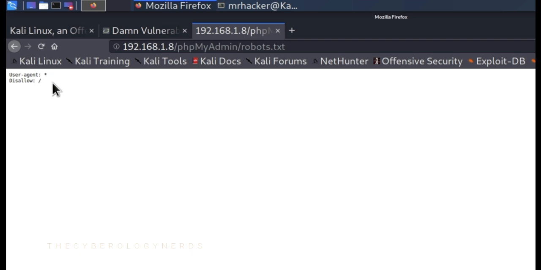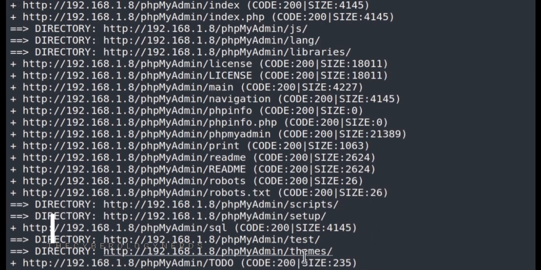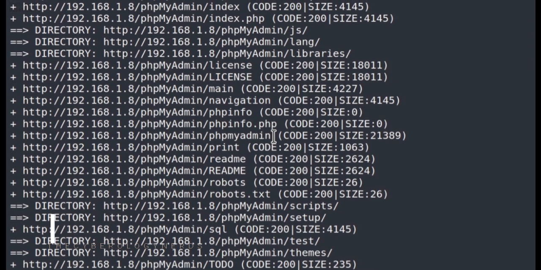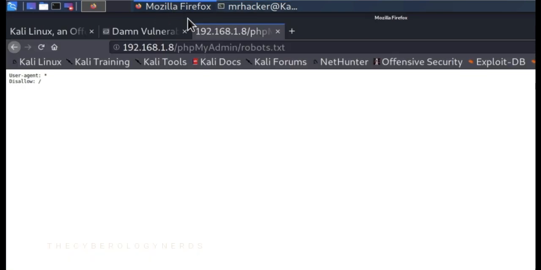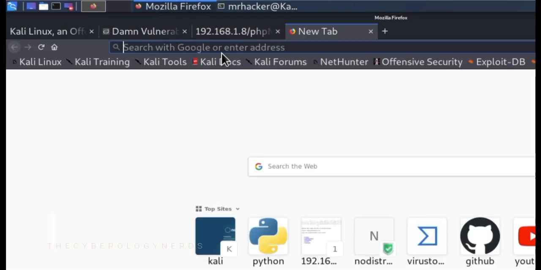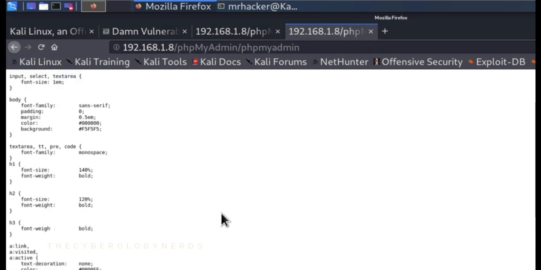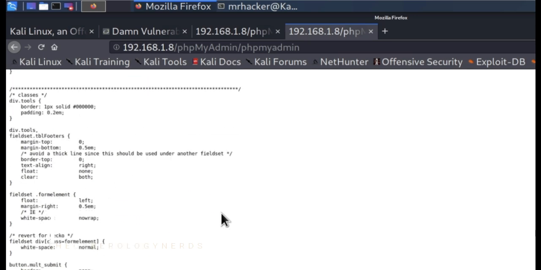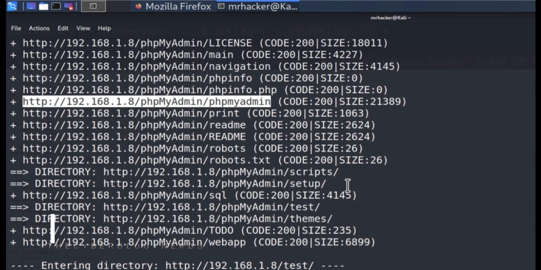It is a field inside of the HTTP requests. Let's also see what else we managed to discover. We got /test, /themes, readme, phpMyAdmin. That could be useful. Let us check out what this is. You never know. Anything that you find particularly useful or interesting, you might want to check out by visiting that page. And this seems to be some file with the PHP code. So let's go and check out something else.